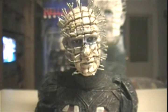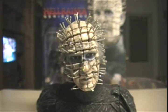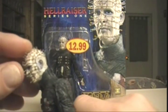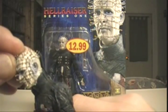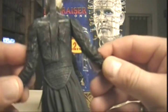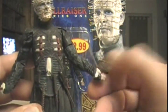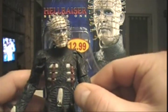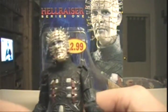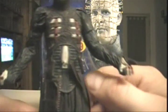Very nice likeness of Doug Bradley as Pinhead. If you're looking at that with the theme music playing, it's just very creepy. Pinhead has to be one of the most badass horror movie villains of all time. He is right up there with Jason and Freddy and Michael Myers, in my opinion. I'd love to see a fight between him and Freddy, because actually — if you have seen the movies — he can penetrate the dream world. So it'd be a nice setup to face Freddy. What a better battle than Freddy Krueger against Pinhead — I doubt it would ever be made, but it'd be really cool.